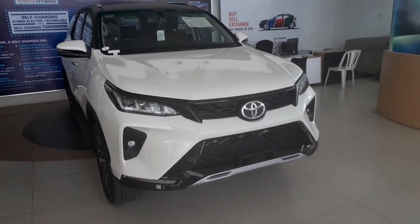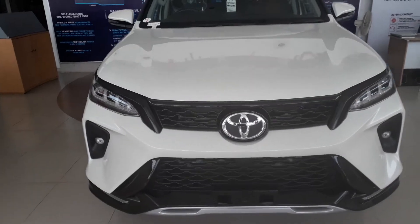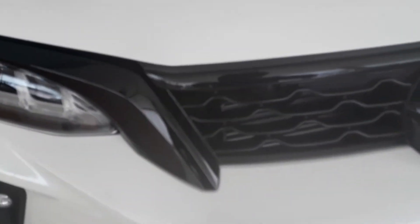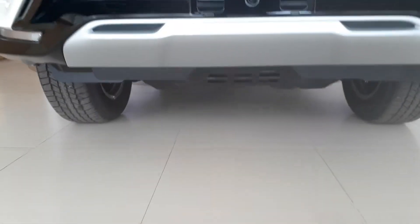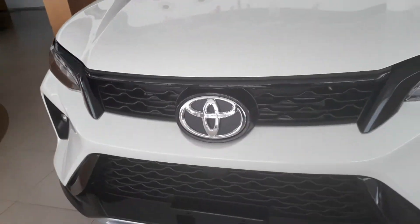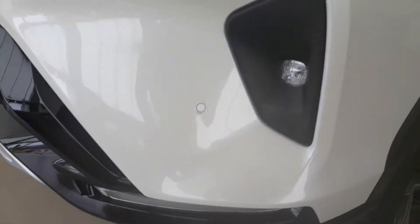They have entirely reworked on the front side. They have a huge Toyota badge in the front, new fog lamps, and the head lamps are all fully LED. See how beautiful the LED lights are. New fog lamps and new black grille, huge Toyota symbol. Looks very amazing. It has very huge ground clearance. You can see a camera. There are parking sensors everywhere. They have a daytime running light and a turn indicator.